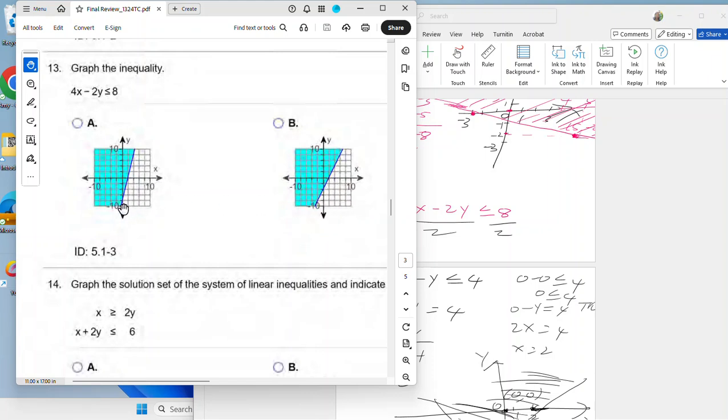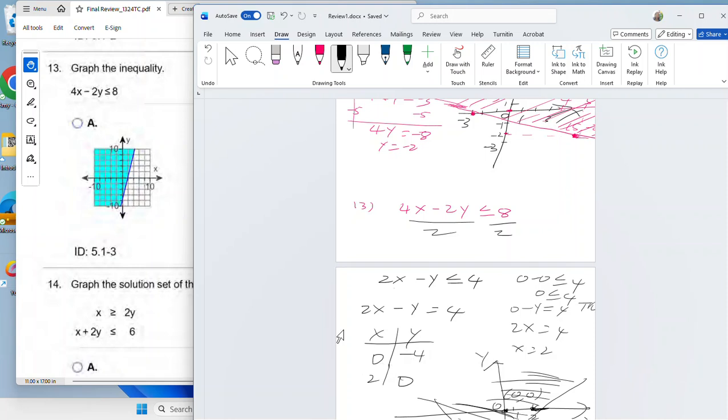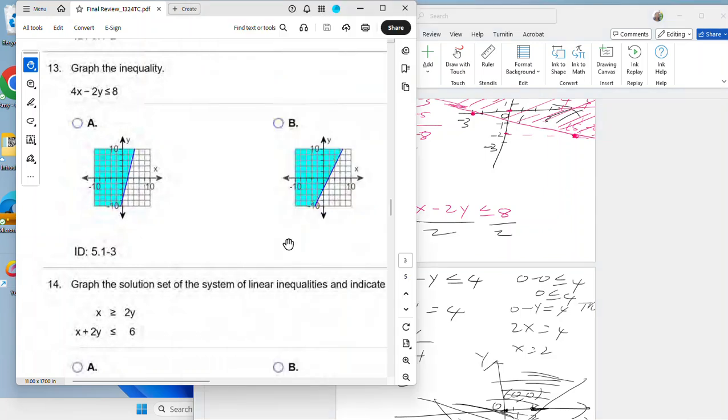Okay, this one you can see doesn't look correct, because x is 0, y is -4, right? So this one is much lower than the -4, so that one doesn't look right. This one, on the other hand, looks about right, because you can see this one, this is 10, right?